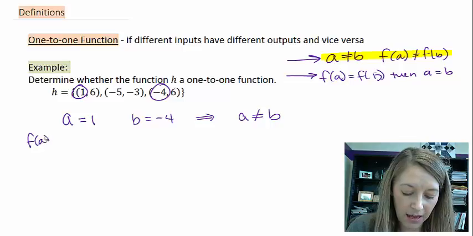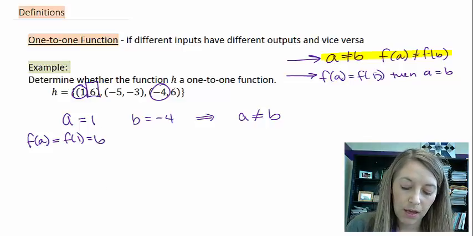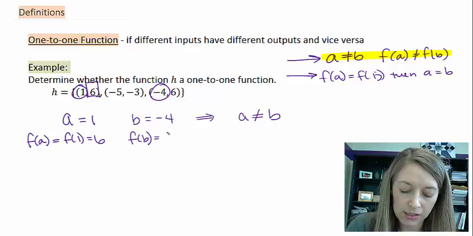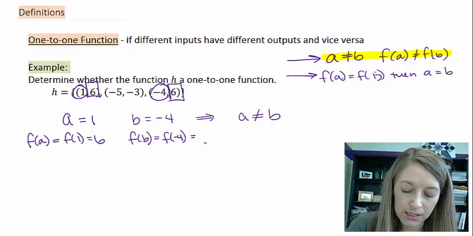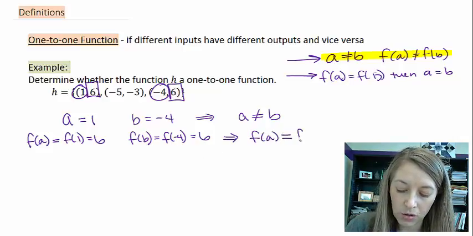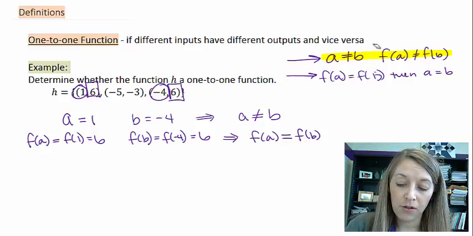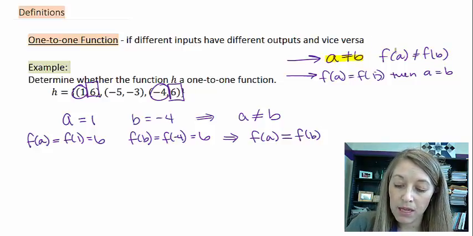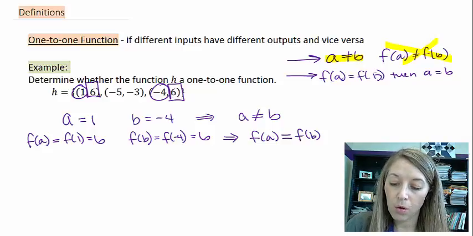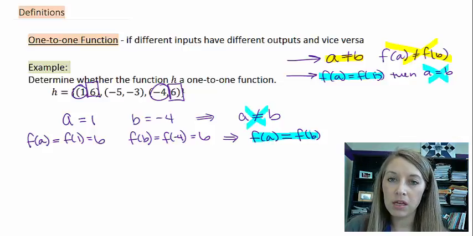Now, if I look at f of a, which is f of 1, I see that one is equal to 6, my y value. If I look at f of b, which is f of negative 4, that is equal to 6, my y value. So, we see that f of a is equivalent to f of b. And we see that this contradicts either one of our statements here. If we look at the first one, we see that a is not equal to b, but yet we see that this part doesn't hold. Or, if I look at f of a is equal to b, which is happening here, then this part doesn't hold. So, in either one of these instances, I have just proved that this example is not a function by using my formal definition.